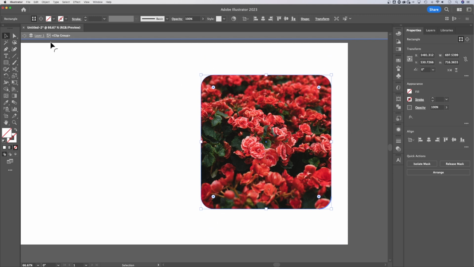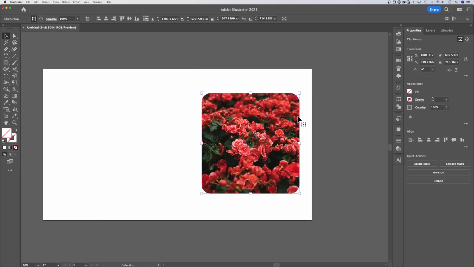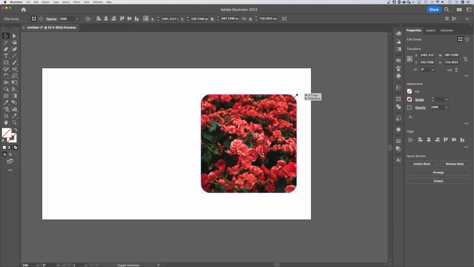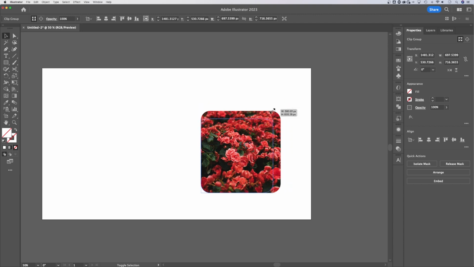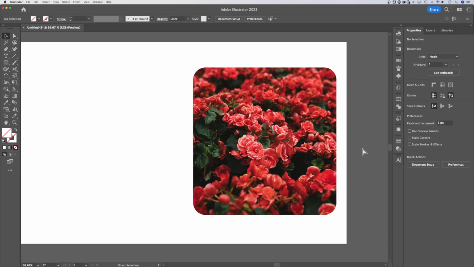So to get out of here, let's click back on layer one, and we're actually still isolated, so we'll hit this back arrow. Now we're back out to the top. And no matter what we've done here, we can still resize this. Now, I showed you how to resize just holding shift. If you add another modifier key, Alt on Windows or Option on a Mac, it actually resizes from the center out. I use that a lot. It's kind of helpful at times when you don't want to move your image, like see how holding shift moves it down to the left, but holding option will resize it this way. So that's how you can resize images here in Adobe Illustrator.